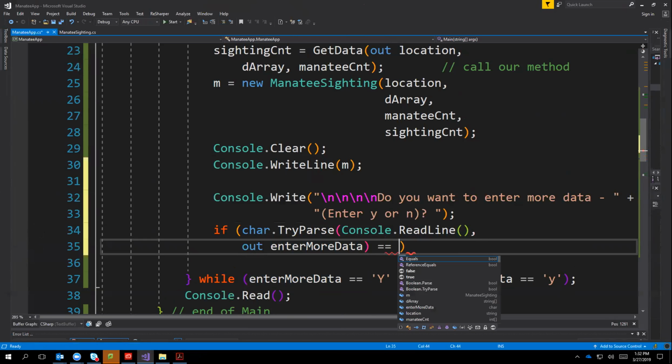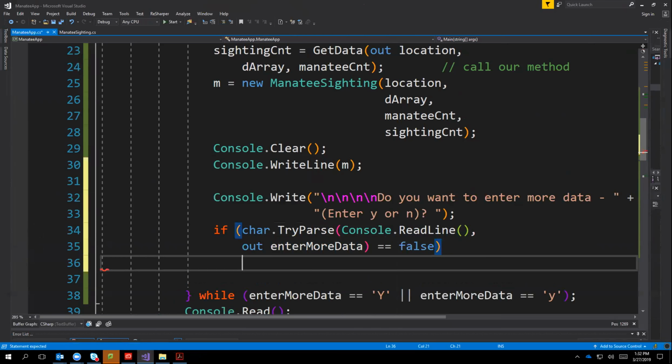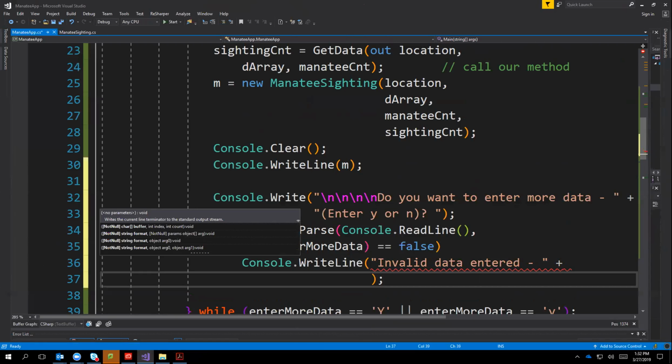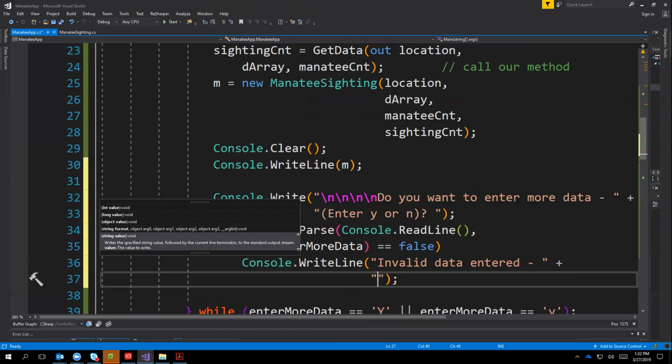If it can't, we'll get a false. If we get a false and didn't get good data, let's do a Console.WriteLine and specify, again, invalid data entered. No recorded for your response.